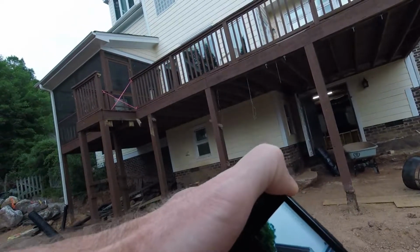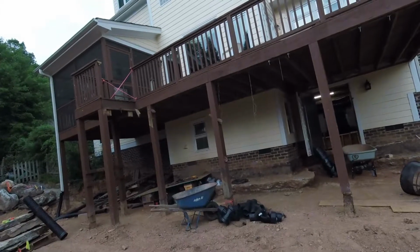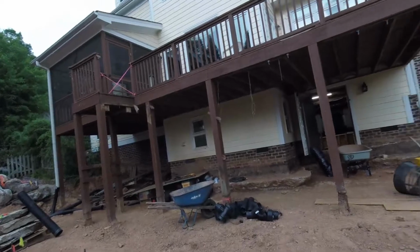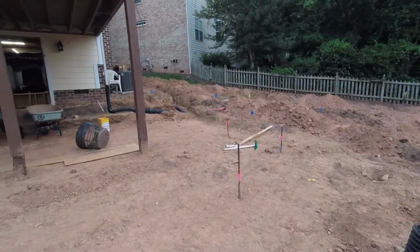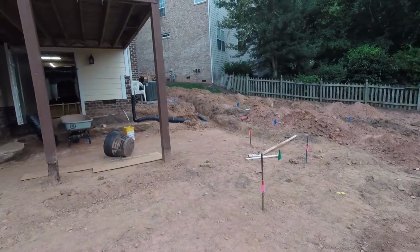This section here where we have our dining is going to be extended out, and it's going to come out to where you see those 6x6 posts right now. And then there's going to be one more column over here, and you can see these 3 posts right here. The deck is going to be extended out 3 more foot, and then the stairs down from the deck are going to be on the far side to my right.